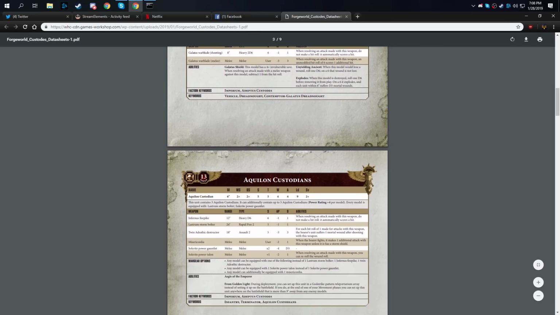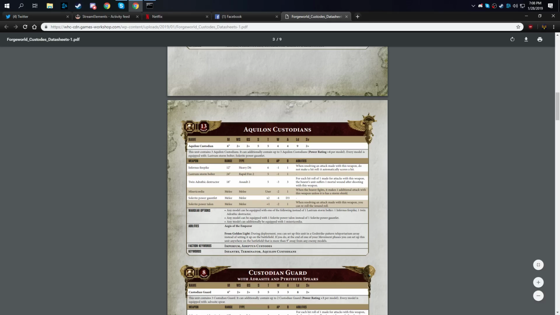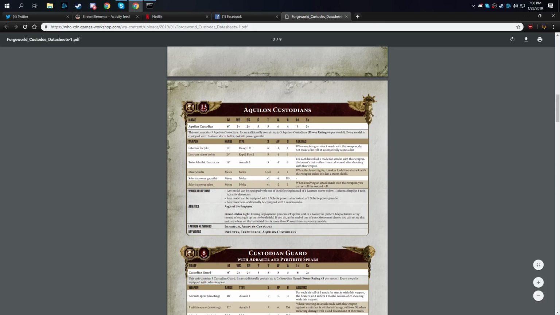They're good. Aquilon Custodians. So these guys are the other Terminators. Exact same stat line as them, unless I'm missing something. I do believe they're missing the keyword. Yeah. Oh no, they had Terminator. Okay, interesting. They have natural deep strike. They have access. I think they come with the Solarite Power Gauntlet. That's right.